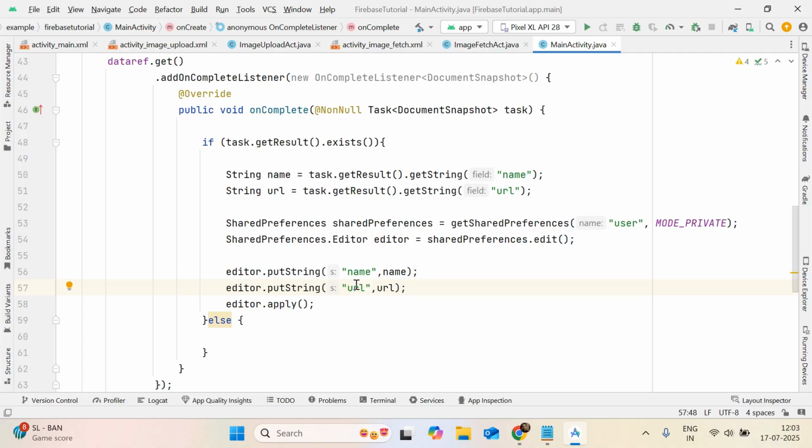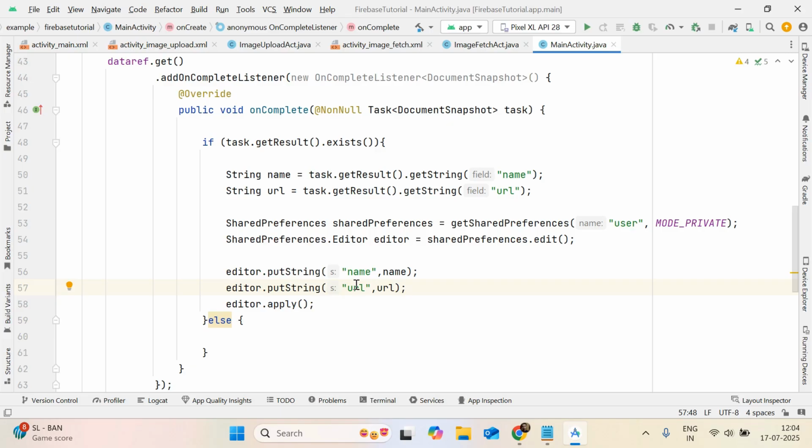Okay, if you don't have an internet connection and you will not save it locally inside the shared preference, you have to call the data again and again from database, and that will simply increase the cost of your project. So in this video, what I'm trying to show you is how you can reduce the storage cost, how you can reduce the project cost, and you can have multiple more users.